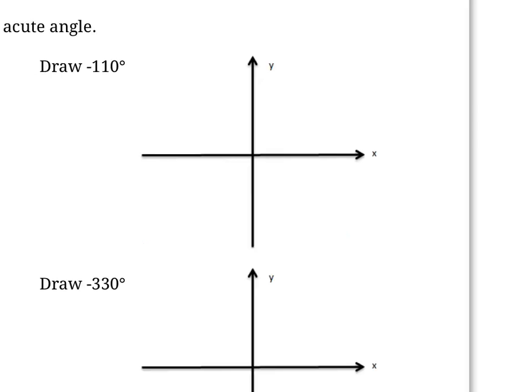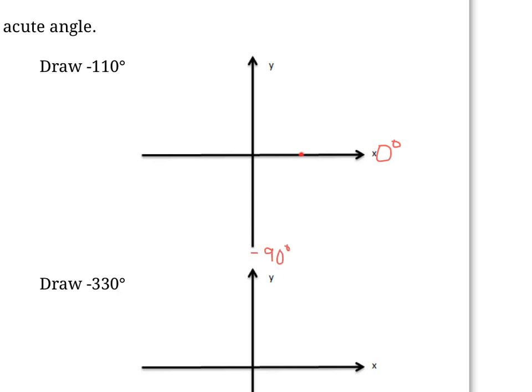Let's try drawing negative 110 degrees now. So because this is negative, we know that we're starting on the positive x-axis, and we're going to go clockwise around the grid. So if we start here, this is going to be 0 degrees, just like before. So I'm going to write a little label that we know this is 0 degrees. If we're counting negative angles, this isn't going to be 270 anymore. This is going to be 90 degrees in the negative direction. So this is now negative 90 degrees.